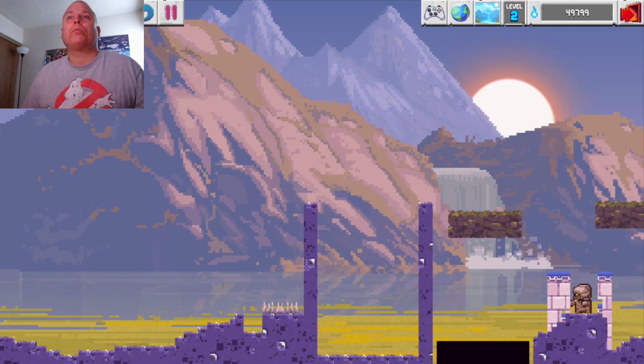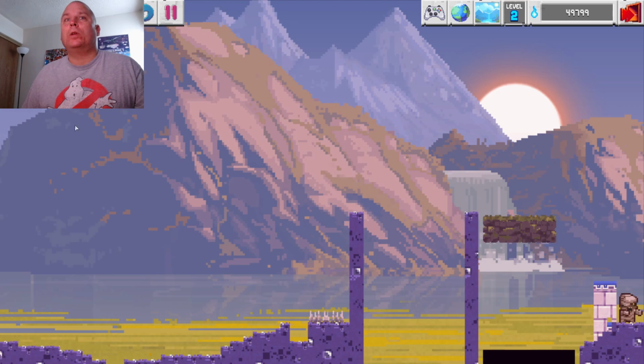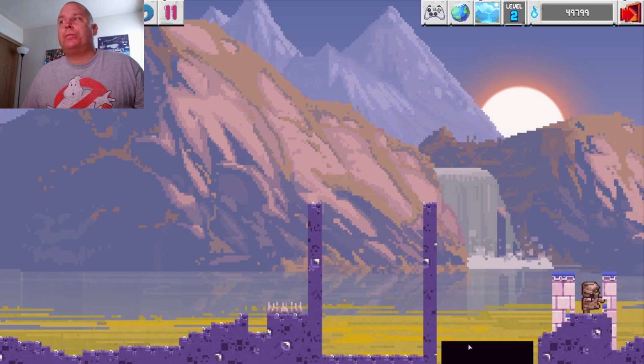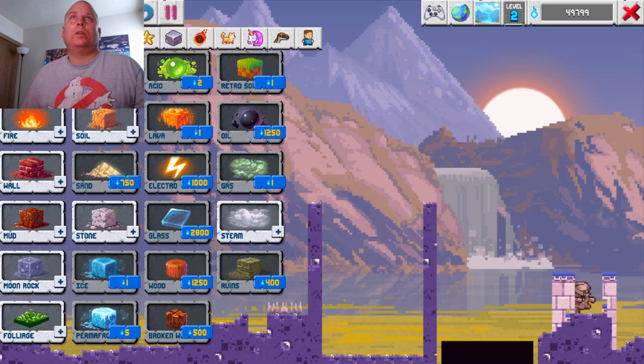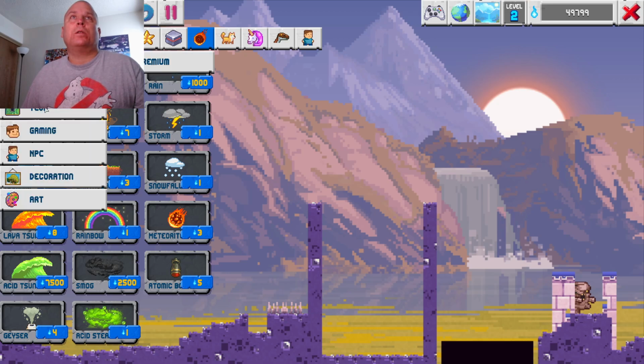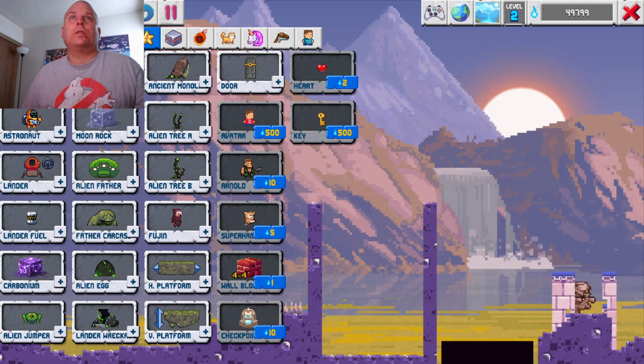Well, I'm going to show you guys. So, we got a really high wall. And we got our void right here. So you want to put your enemy back in there. So we're going to put the digger.